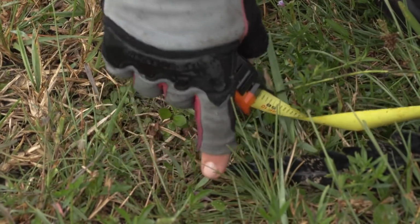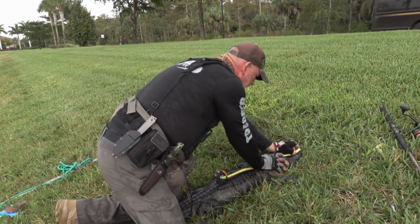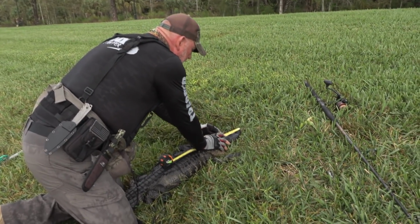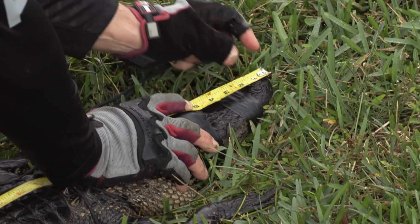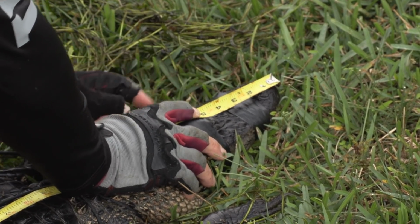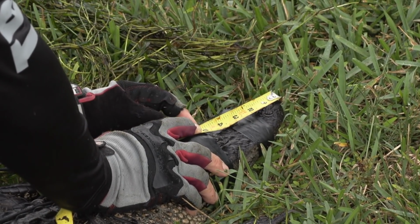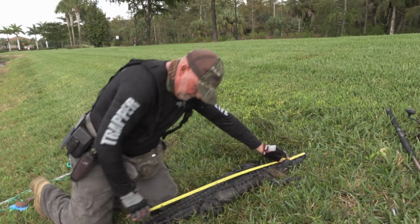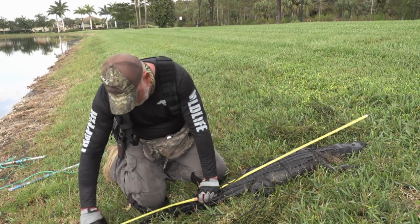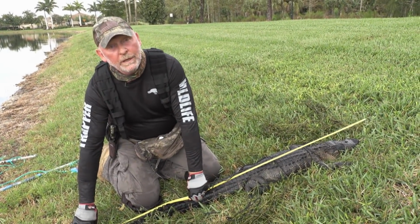5 foot, 5 foot on the nose. Okay, 5 foot there, look at this. Tip of snout to the beginning of the eyes is 5 inches, approximately 1 inch per foot. 5 inches from the tip of the snout to the beginning of the eyes equals a 5 foot gator. Approximately 1 inch per foot.